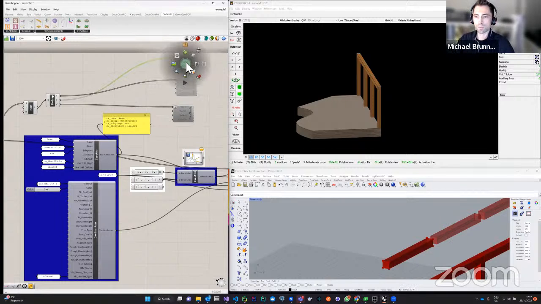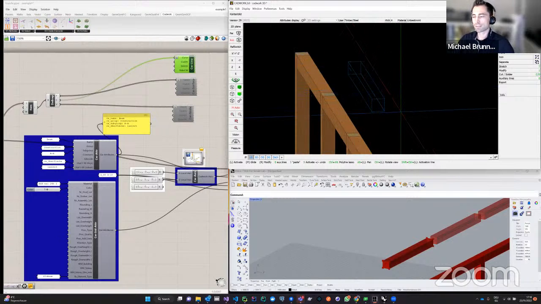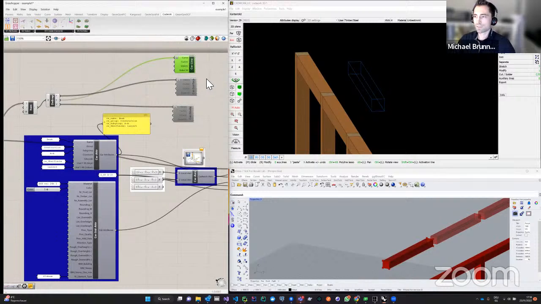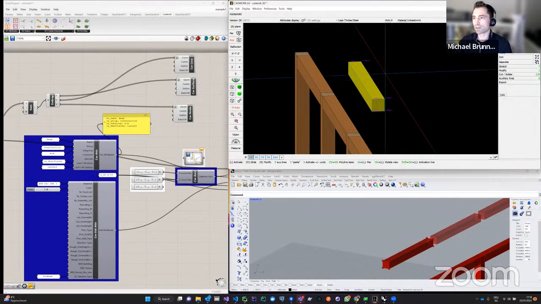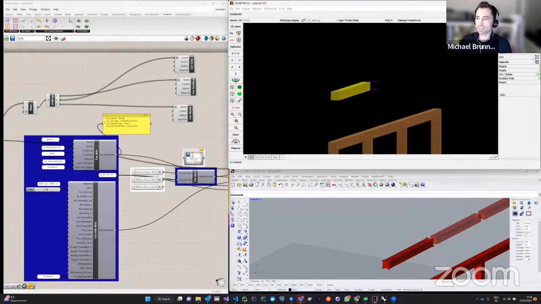Example here with this component for creating lines. Now we see the outer line of this element, or the surface, or also the nodes, which then are directly generated in Cadwork.